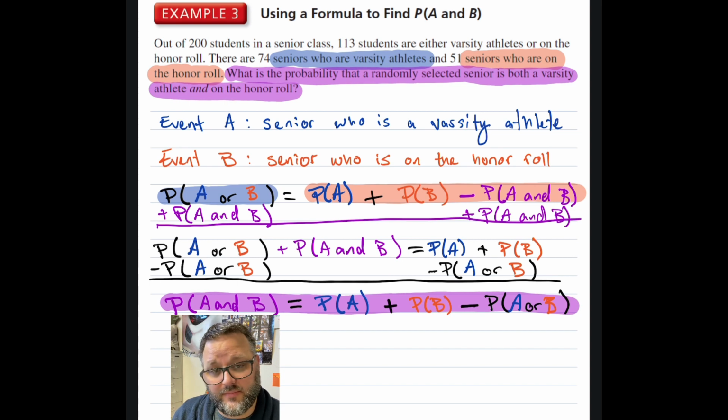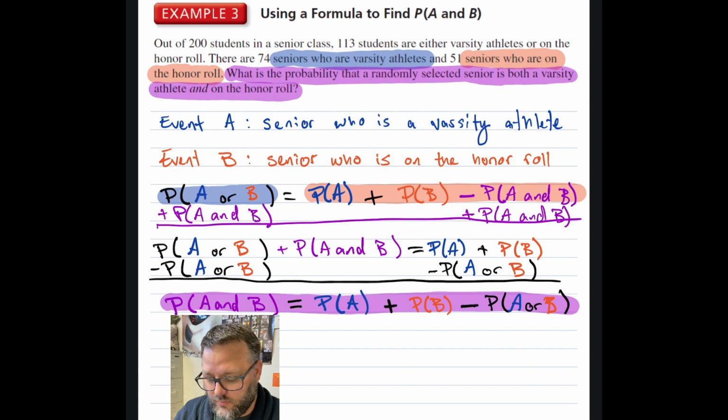of A or B. If you have any trouble looking through how I solve this, remember if we're subtracting something, we add it to the other side, and all that does is move it and create zero pairs on the other. So nothing really changes. When I added the probability of A and B from the right side to the left, that gave us the probability of A or B plus the probability of A and B is the same thing as the probability of A plus the probability of B.